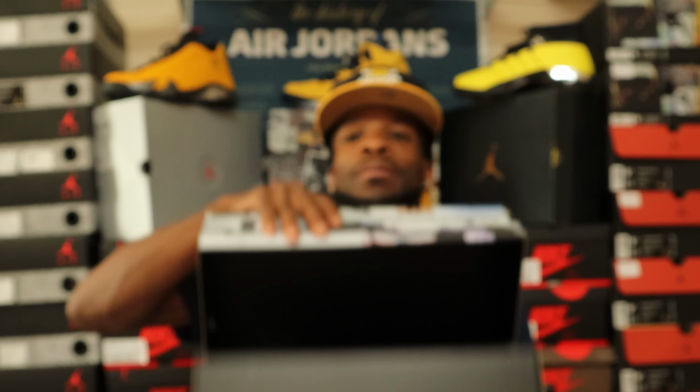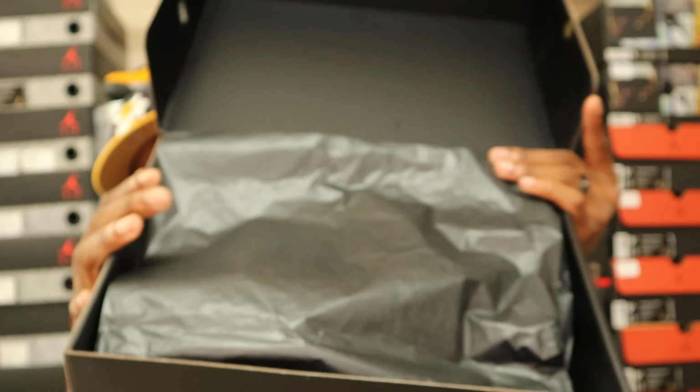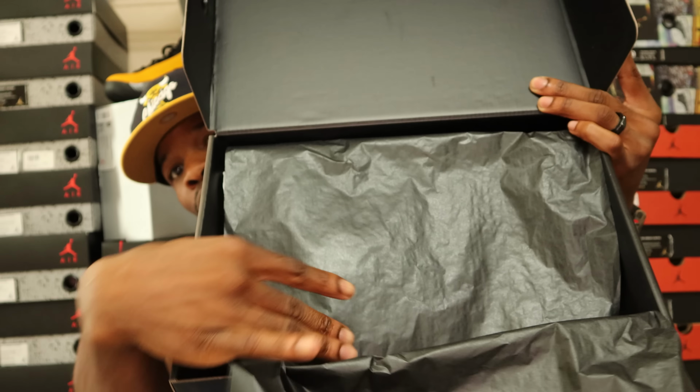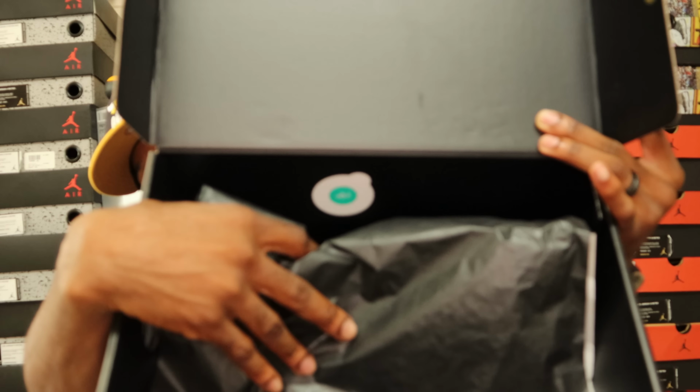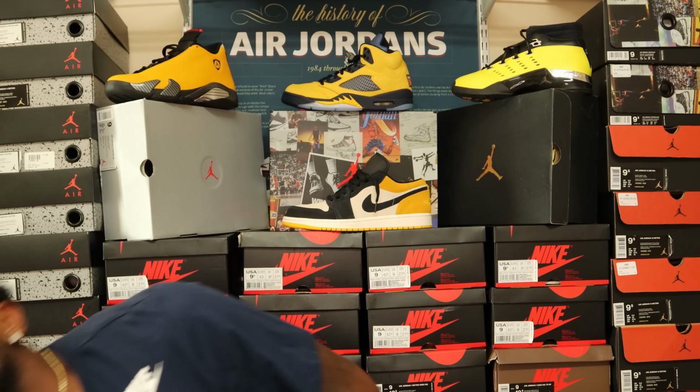Going into the box, y'all have the same presentation as I normally get with these type of boxes. You got the black paper underneath that. You got white paper, if it shows. You got white paper under that. And these do have a quality control sticker in this box. And I believe that's the only sticker that this box has, y'all. But that does it for the quick presentation of the box, y'all.